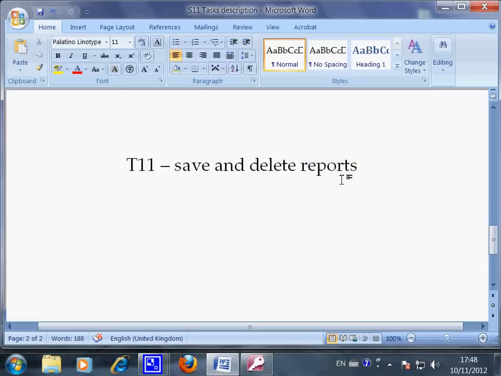For example, if in a school database you have information about a student, his age, his gender, his results, his parents, his numbers, his email number, and his father's name, mother's name, siblings, it's more than 10 or 20 items. But if you don't want all these 20 items, you only want the name and the results, then you can make a report about the student results.